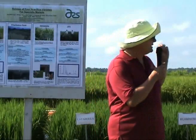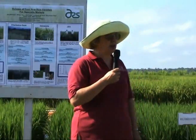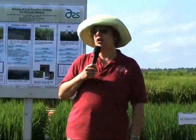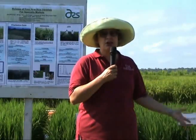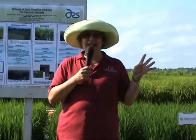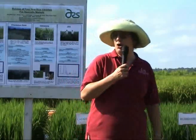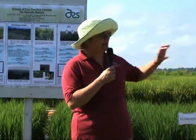Getting down to the Clearfield varieties: CL-151 is out of Louisiana and is high-yielding — it looks like a good Clearfield — but it has a blast problem, so you need to be able to manage your water. Next to that is CL-142AR, a new release out of Arkansas. It's an earlier line with very good yield potential — it yields with Francis and Wells in the Arkansas performance trials. It has a big kernel like Taggart, but you'll want to get out of the field on time, because it's going to tend to drop like Wells if conditions are bad. It did mill very well last year, though in a prior year it dropped into the 40s in a few places.